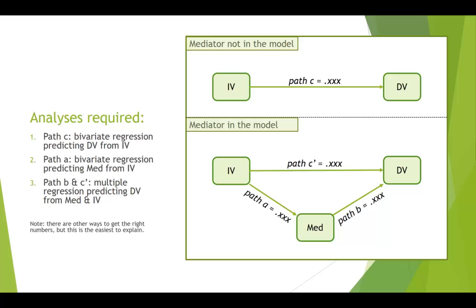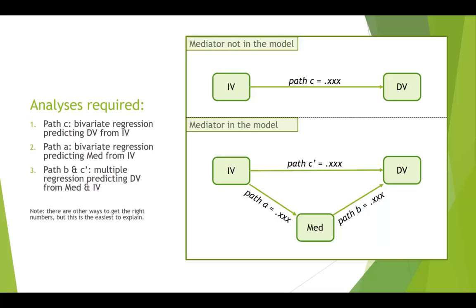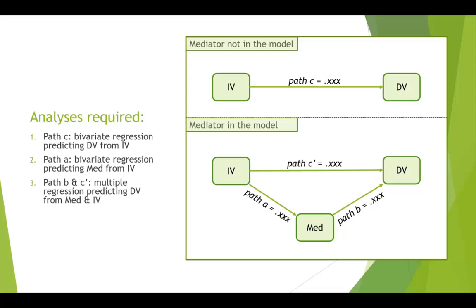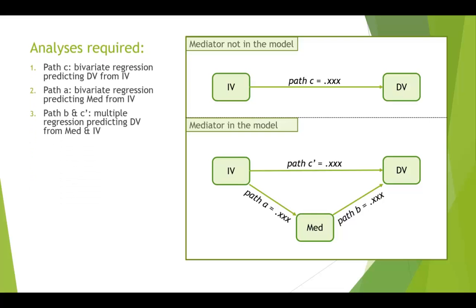Okay, now I've got a tiny little note there. Yes, there are other ways to get these coefficients. When they're bivariate, you can get them just from correlations. You can do this more efficiently if you do a bit of a hierarchical thing, but if I spell it out like this, it's much easier to follow and you won't go wrong if you do it this way. If you can find a more efficient way to do it and you get the right numbers, that's fine. But this way works and is easier to explain. So let's now go ahead and get those coefficients by running this in SPSS.